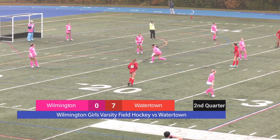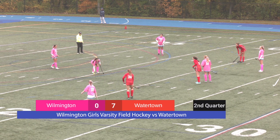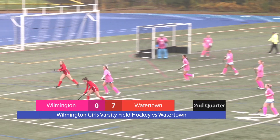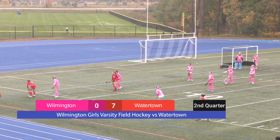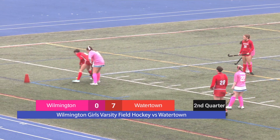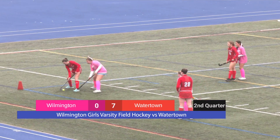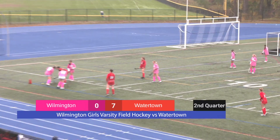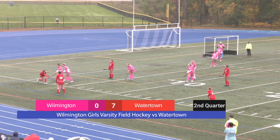Looks like we got a light rain starting out here today on the field. Hopefully the Wildcats can stay safe — don't want to see either team slip up on the turf today. Watertown with a great dribble in the corner — it looks like they're planning to hold in the corner, waiting for Wilmington to commit. Very clean dribble. Wilmington seems to have no interest in letting her conserve energy. Wilmington triples up — advantage to Watertown. You can't have that many bodies on a person with possession.